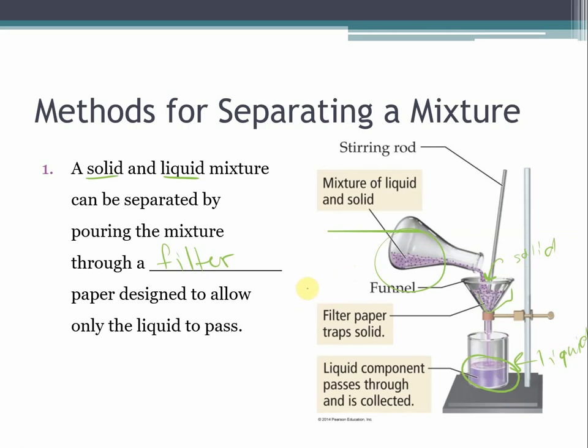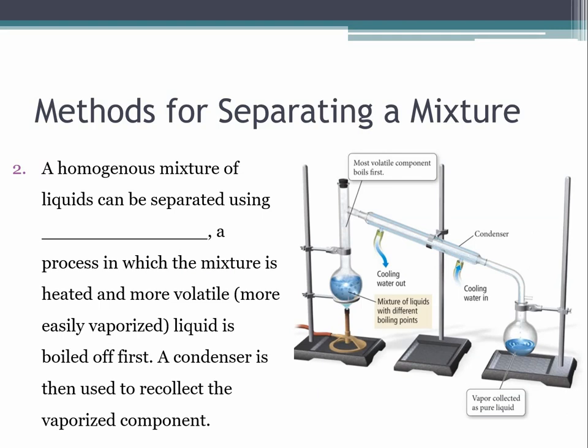Notice that this probably works best for your heterogeneous mixtures because you have to be able to see the different pieces in order for one to get caught in the filter and the other to not. Our next method will work for homogeneous mixtures, specifically homogeneous mixtures of liquids. They can be separated using a process called distillation.